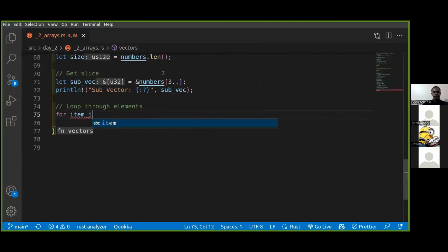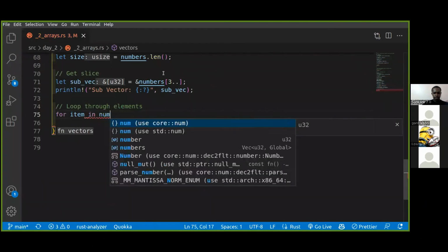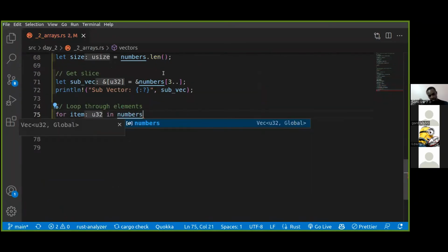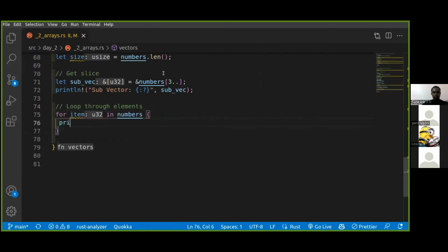So for item in our vector numbers, for every item in our vector numbers, we are simply going to print out the item. So we're going to do item, then we pass in what? The actual item value right there. Okay, you realize that it's very clean and precise.